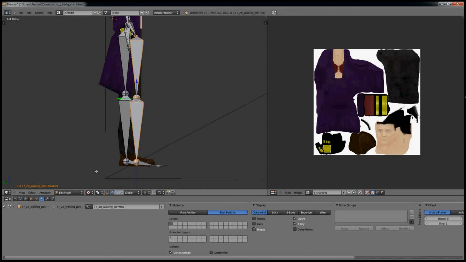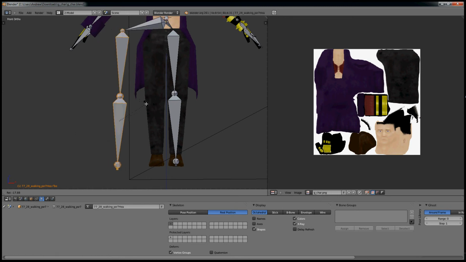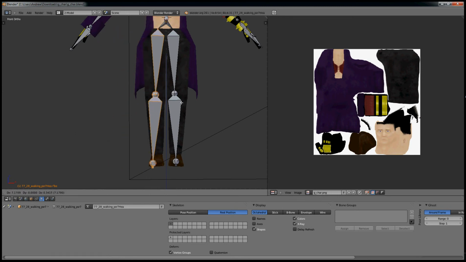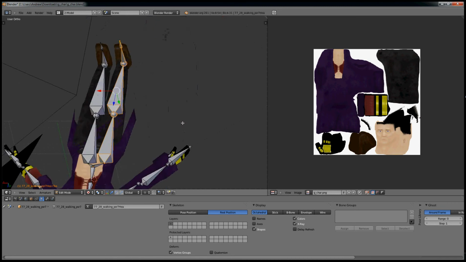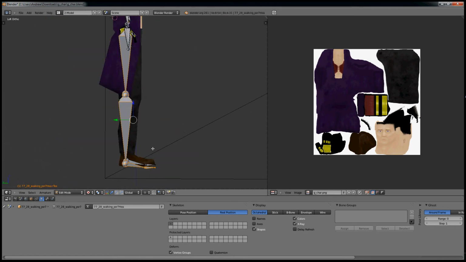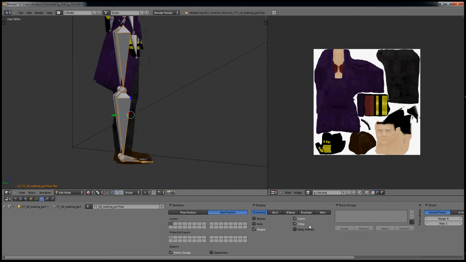Oh, oops, wrong way. Let's do it like that, and it'll be pretty simple. Sorry. Okay. So if you take off X-ray, they're out a little bit.